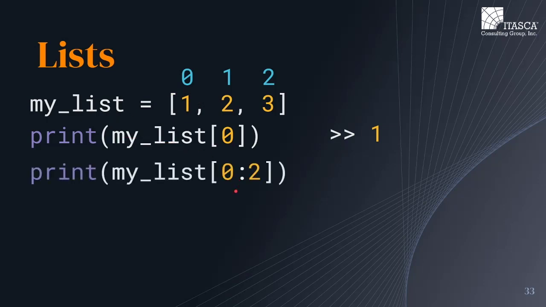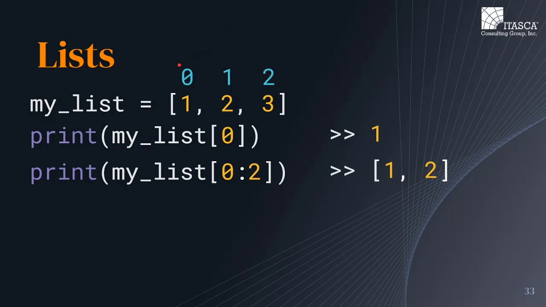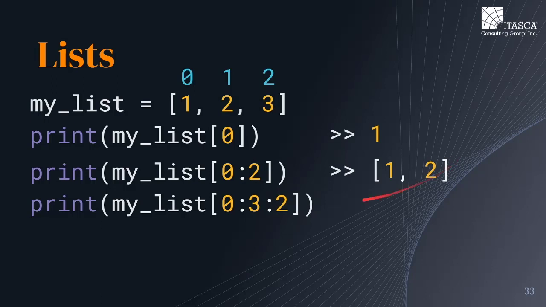We can also access ranges of data by passing in indices with a colon. This accesses from the first index inclusively to the last index exclusively. If this ends up being more than one element, what ends up being returned is actually a sublist of the original list. So since 1 is at index zero and 3 is at index two, and we want to return from index zero inclusively to two inclusively, what ends up being returned are the elements at indexes zero and one — or the elements 1 and 2. In addition, we can also give a step, so instead of an interval of one we can add a separate interval when accessing from our list. In this case we go from index zero inclusively to index three exclusively with a step of two, and so as a result we return the data 1 and 3.